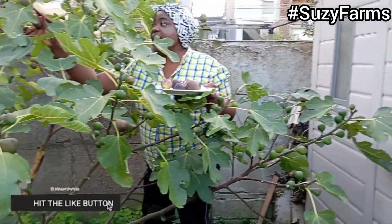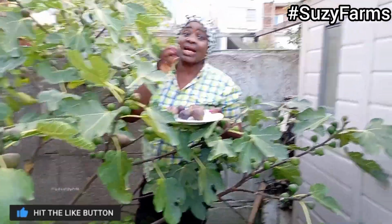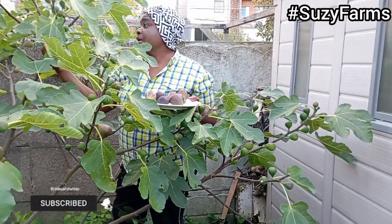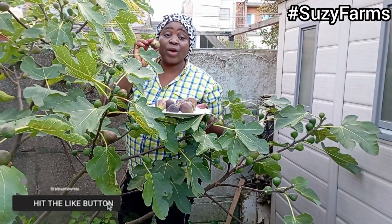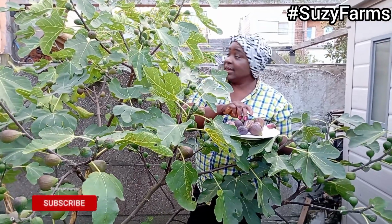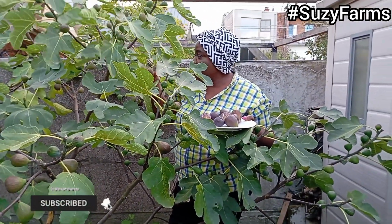Yes, there are so many health benefits of fig tree, because figs, as you see them like this, have a lot of fibers, and these fibers help to aid digestion. Fig also makes you feel full, and it also helps you to lose weight. Those who are going for a flat tummy can always eat fig like this. So that's why I keep on encouraging people, plant fig in your own backyard.